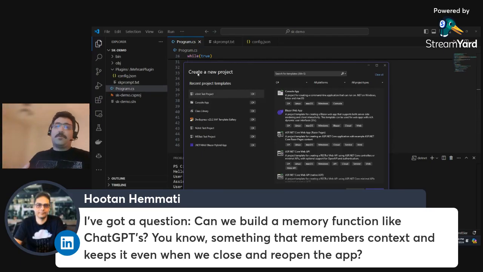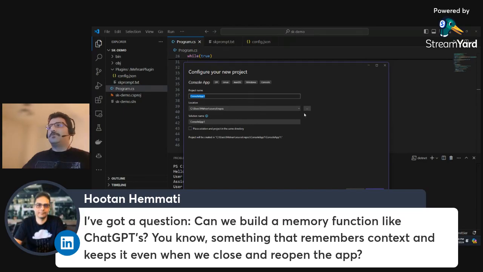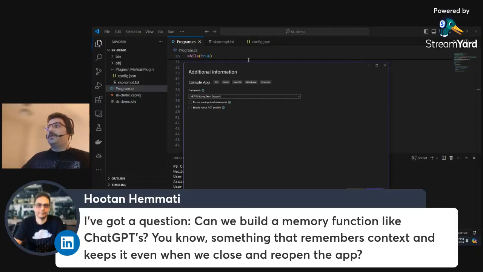But this time I'm going to implement the same thing, but a more advanced one, using test-driven approaches. So first of all, again, I'm going to start the console application, and I want to call it, for example, skUnit demo. Okay, and this is my project name. This is .NET 8, and I will create my project here.